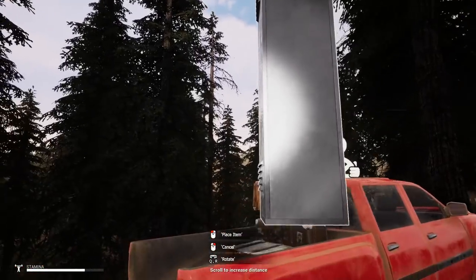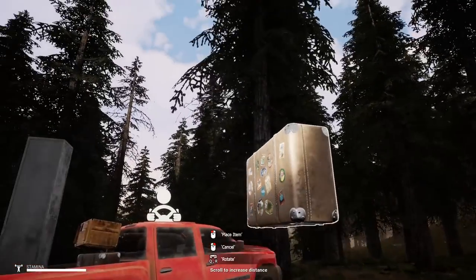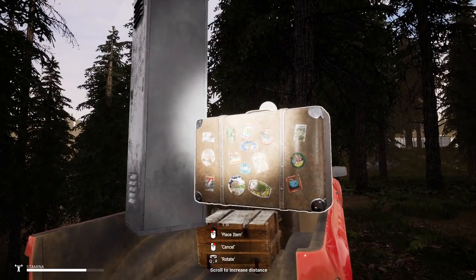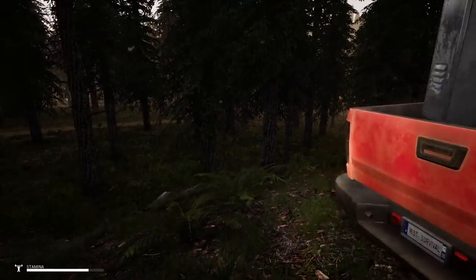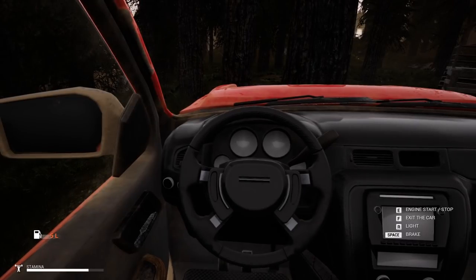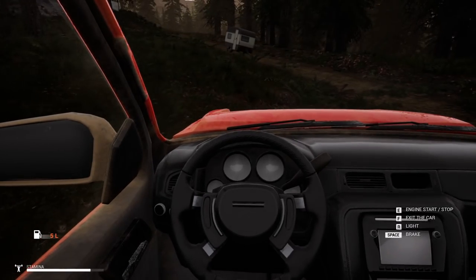All right, well, it's bound to happen sometimes, right? So let's go ahead and put this in the back. And put this in the back. Eventually, my back seat will be just suitcases, because they fit in really nicely. It's my favorite way of carrying things around. Okay, I'm trying not to roll this thing over.